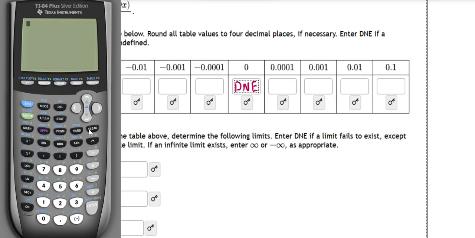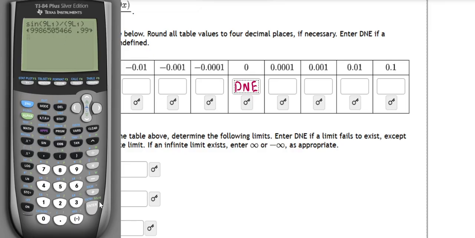Once I typed all 8 of those values in here, I am ready to calculate the rest of the values in the table. What we're going to do is call up, using second enter, our last command with the sine of 9x divided by 9x here. And then I'm going to replace x. I'm going to get right on top of it, and press second L1 to replace it with L1. Over here, same thing. Now when I press enter, this is going to actually give me a bunch of values. It's going to give me one value for each entry, but it's kind of hard to read in this format because you have to scroll over a bunch and there's like so many decimals.